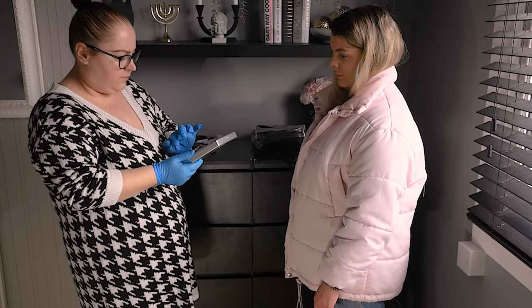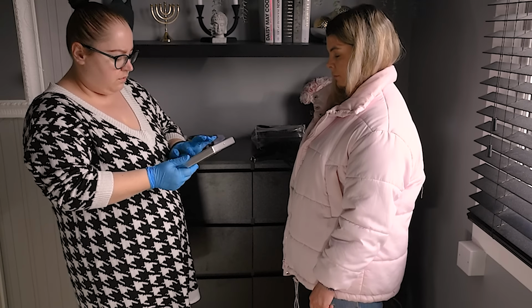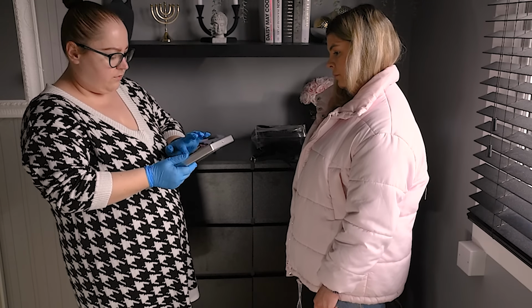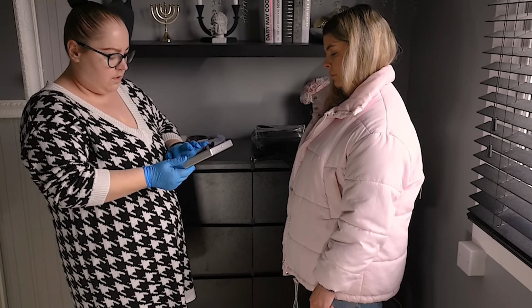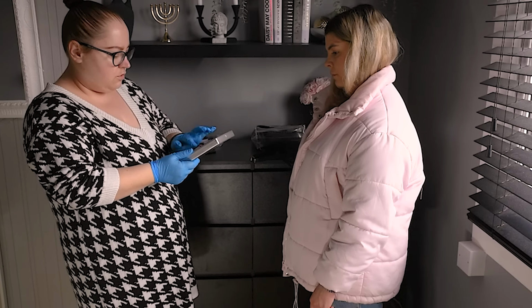Jumper, blue pair of jeans, white and red trainers.